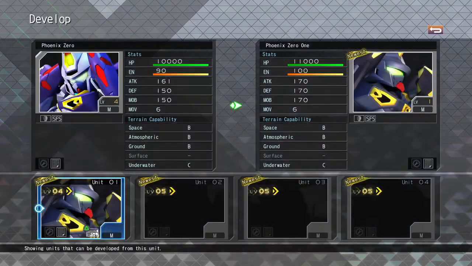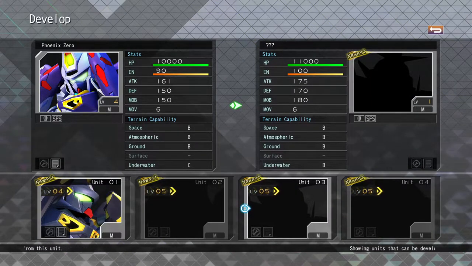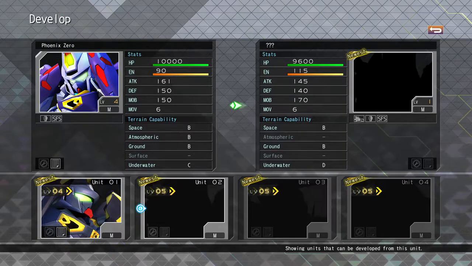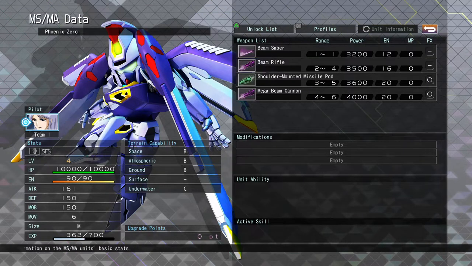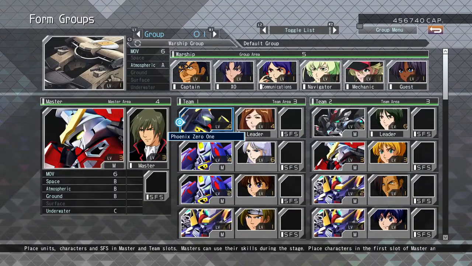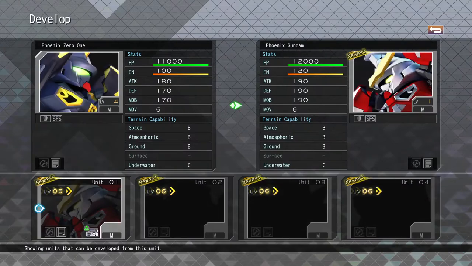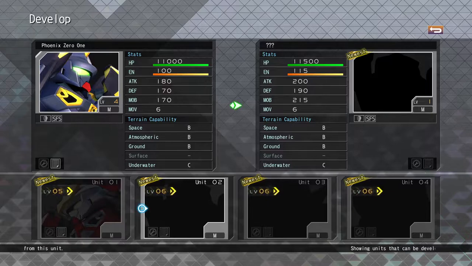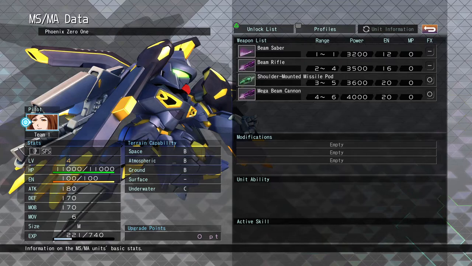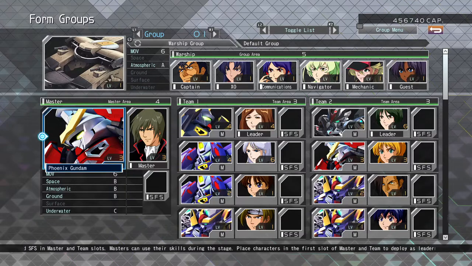Like here is already level 4, which is always good. I think this one is actually Gundam Wing. It would be funny if they actually gave us Gundam Wing. In previous games, you usually don't develop Phoenix Zero, this kind of original mobile suit, into some of the units that are inside the actual series. But I think they changed it. Well, we'll soon find out. In the next episode, maybe.